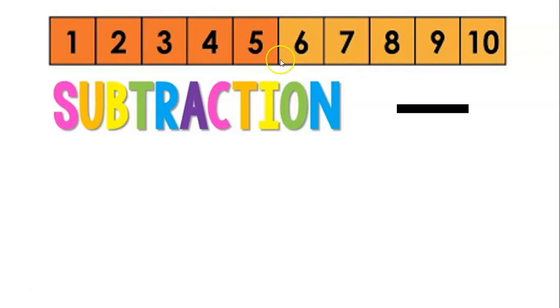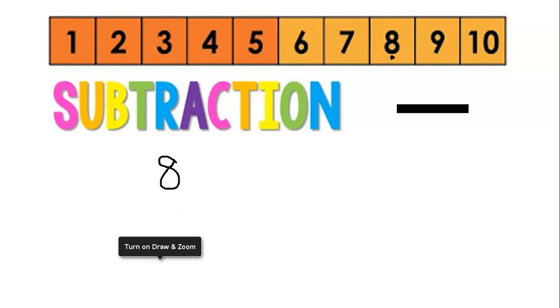How do you think we might show that type of story on the number path? Perfect. We go the other way. Remember, with addition, we're going right. Subtraction, we go the other way. We go left. So that means that the numbers are going to get smaller. So if we start with 8, we know that's going to be the first number in my number sentence. So we start right here with 8, and then we're moving backwards.